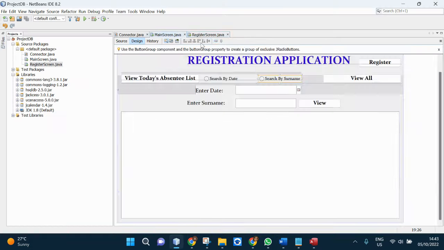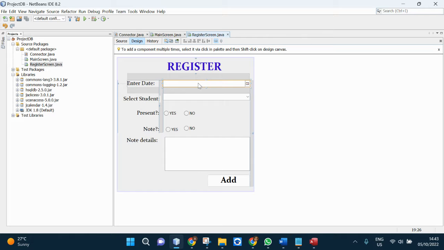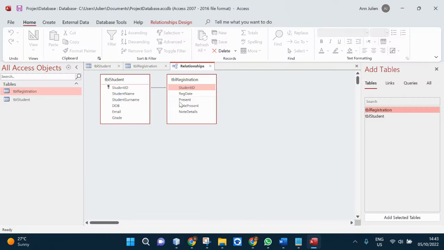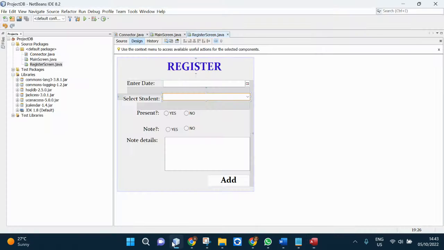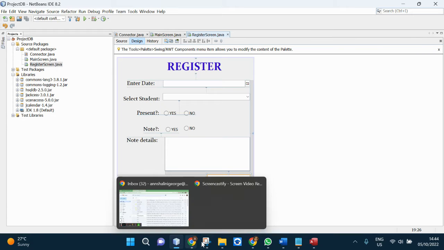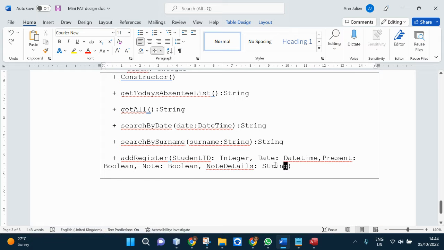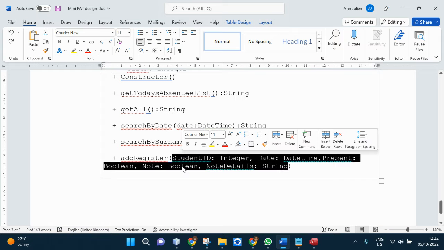Then in the next screen, we said that we are going to allow the user to enter a new register, or mark a student absent or present. All this information needs to be captured, and it was based on the information that is present in the registration table. So we need to know which student, what is the date, are they present, did they provide us a note, and what are the details in the note as well. We have all the controls that will allow the user to enter those values, and when they click on this add button, a method needs to be called in the array class that will do the job of inserting that record into the registration table for us.